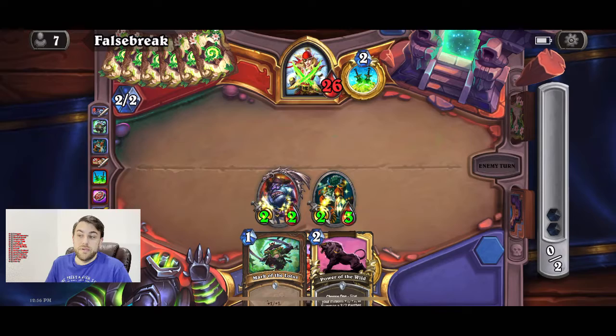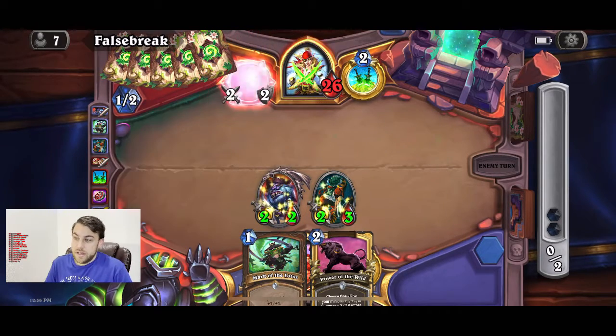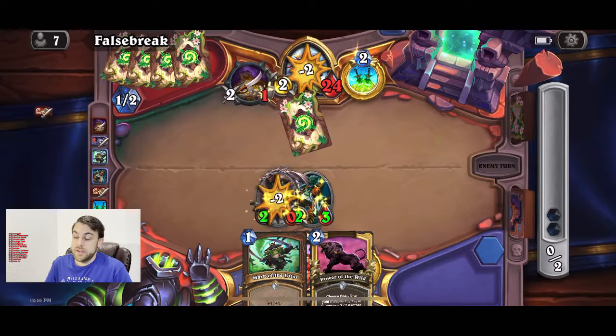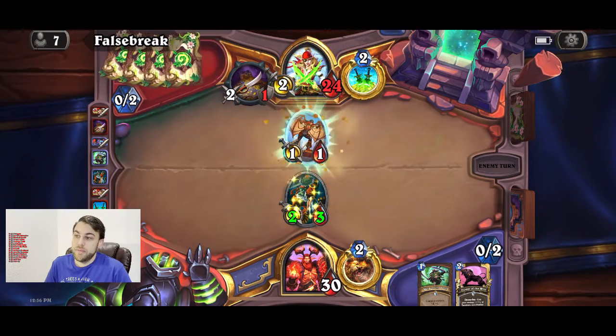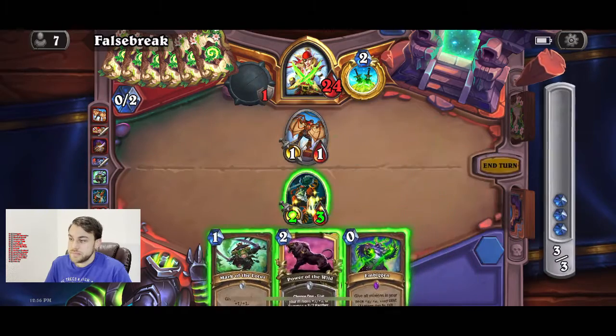This hand is not great. We don't have really any way to get back in the game if we lose control with this hand. But we're going for it anyway. Blackwater Cutlass, playing it out, so he's really understanding the importance of board control here. Interesting to see what deck he's running. Bloodsail Flybooter comes out, so we could be looking at Caverns Rogue here.